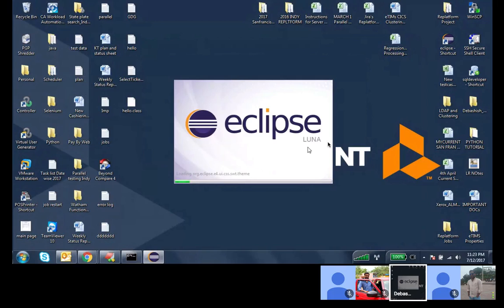So whatever you are doing is being saved into that workspace. You can go to that folder and check, some folders and files will be created by now.